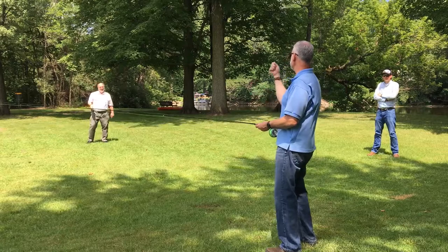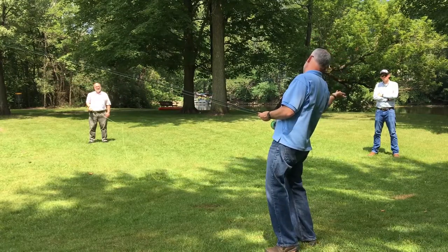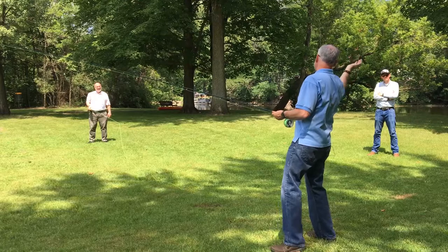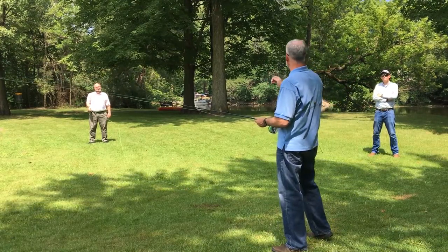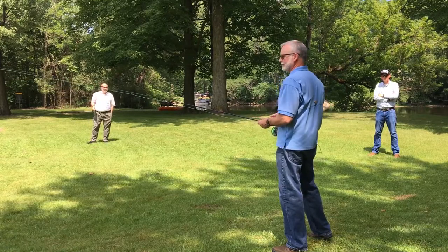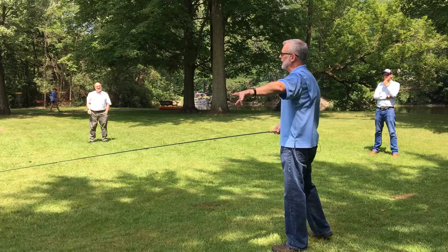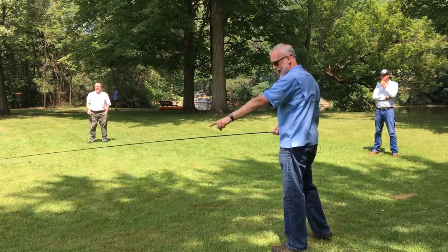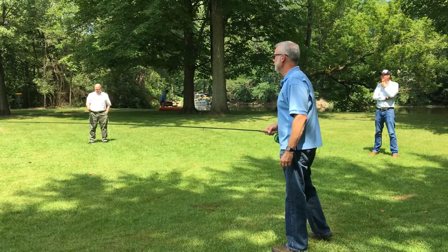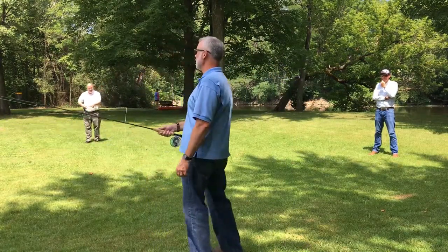You're doing a great job of stopping and watching. We're actually waiting a tad too long because the line is falling and kind of dying, so we're losing power. There's a sweet spot — just a fraction before the line fully straightens, I want to start bringing it forward. I'd rather have you being late on the forward than early, because if you're early that means you're not stopping, not letting the line lay out, you'll work your arm off and not have good casts. Nice straight line, Veebo — that was very much right.